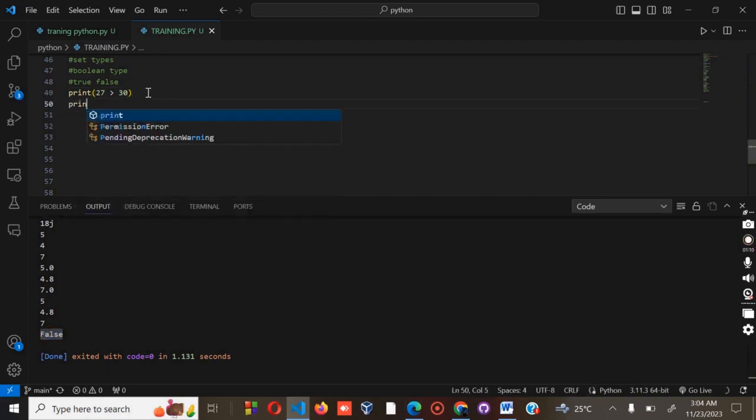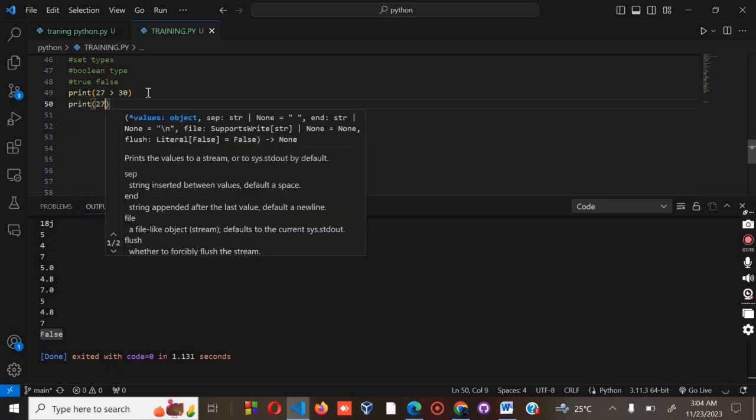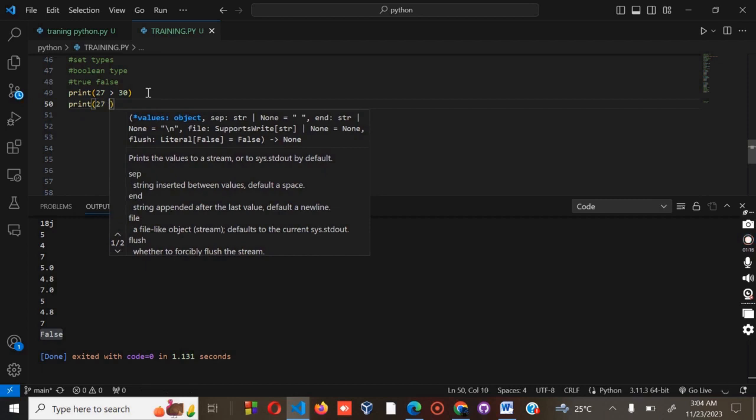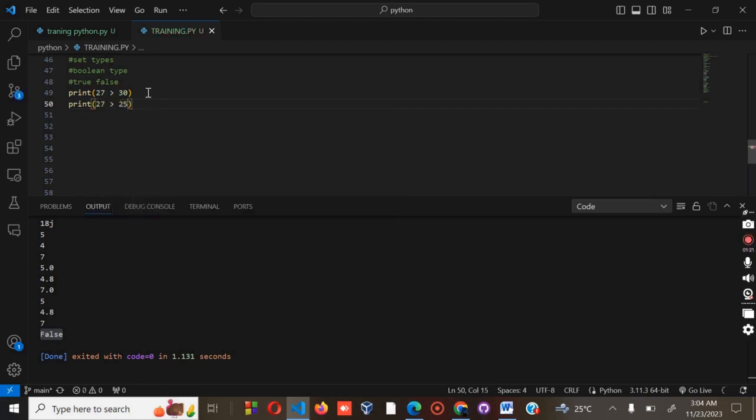Okay, let's have another scenario. 27 is greater than 25. Then we run, and you will find that the answer is true because of course 27 is greater than 25.